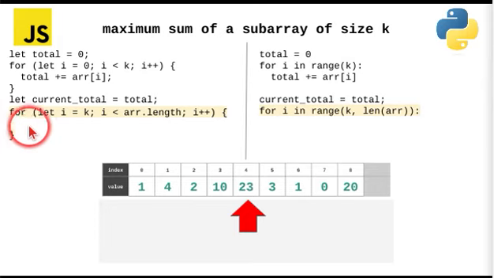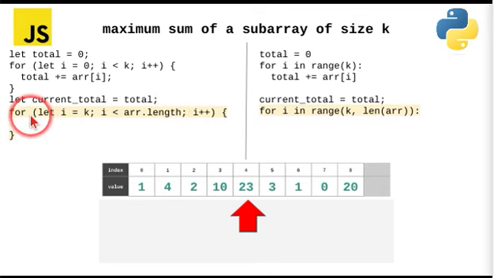If this were an inner loop, as we were doing in our first method, that would create a quadratic time complexity and would result in the duplication of operations, which is what we want to avoid. So if we run two independent loops, this will keep our time complexity to a linear time complexity, which is an improvement from what we were doing previously.